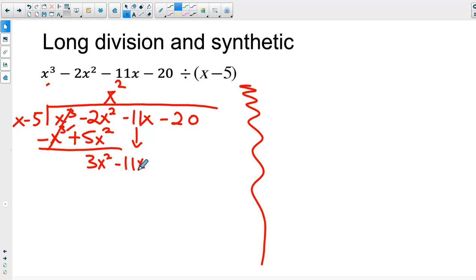So what do you go, x times what is 3x squared? 3x. And so like I said before, things in standard form tend to go in standard form. This probably is going to continue in standard form. So it makes sense that the next thing I multiply by has an x. Because I went 2, now I went to 1. Now it's going to be a +3, so I put my plus sign there. And I distribute to the two items in the front. So I get 3x squared minus 15x.